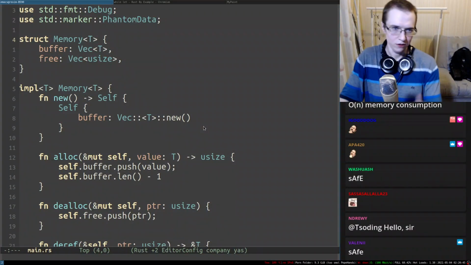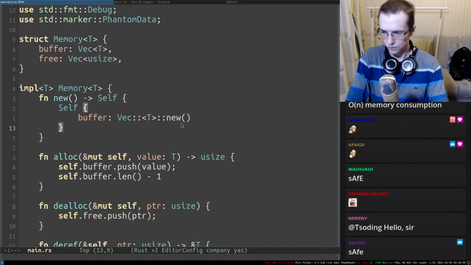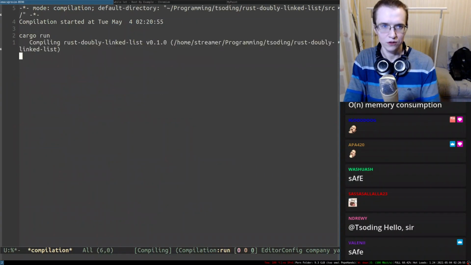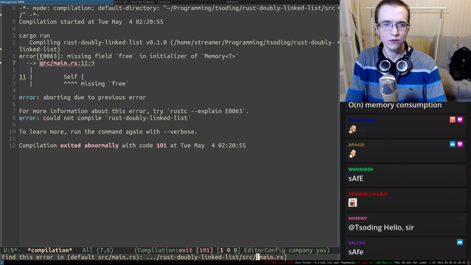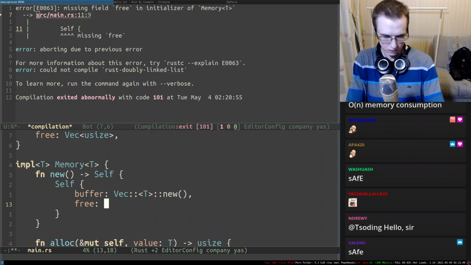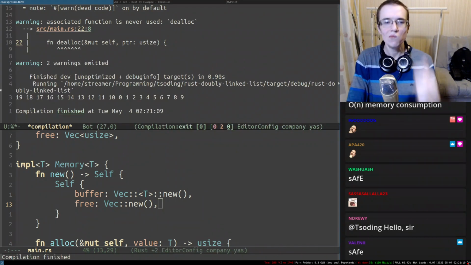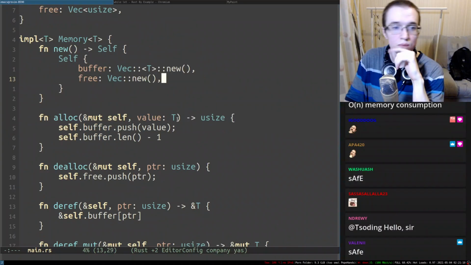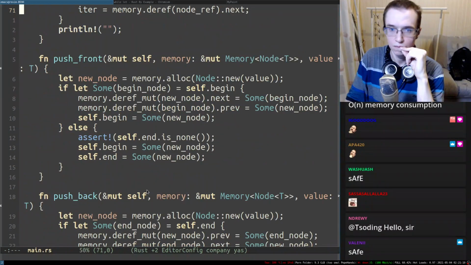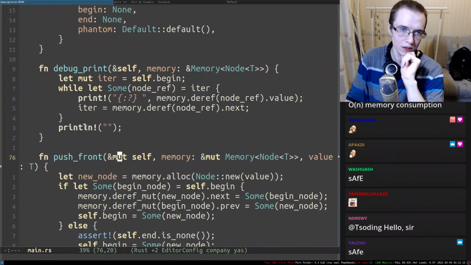So what we're going to do in here: I implemented the allocation, so we need to come up with an interface for the deletion. I think I can just do something like this. Yep, seems to be working. So how are we going to be deleting the indices?